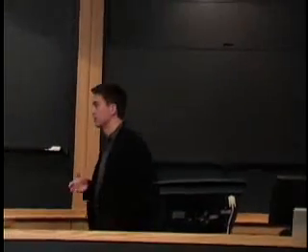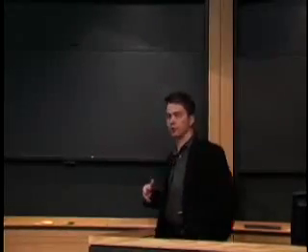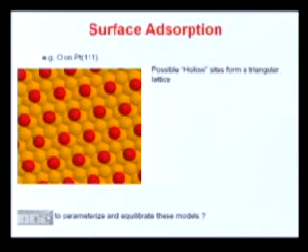You can do surfaces. Lattice models are classics for surfaces. Here's a typical 1-1-1 surface with something absorbed on it. If you look at an FCC metal like platinum, on the 1-1-1 surface the absorption sites are of the same symmetry, for example the hollows, which I've indicated here. The hollows form a triangular lattice. And if you look at absorption, again, all you need to know is whether there is something at the absorption site or not, so again you would use a binary variable.